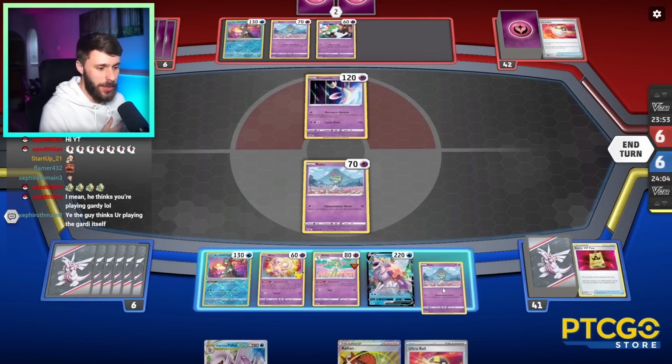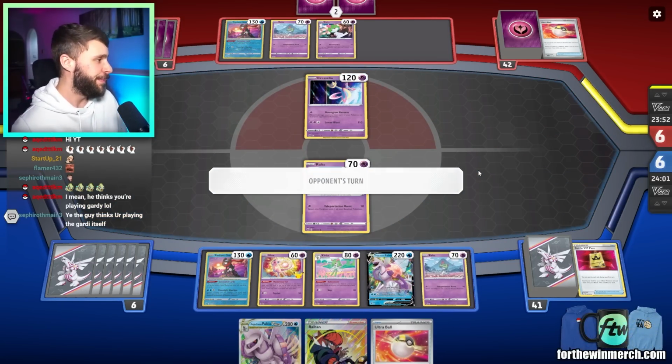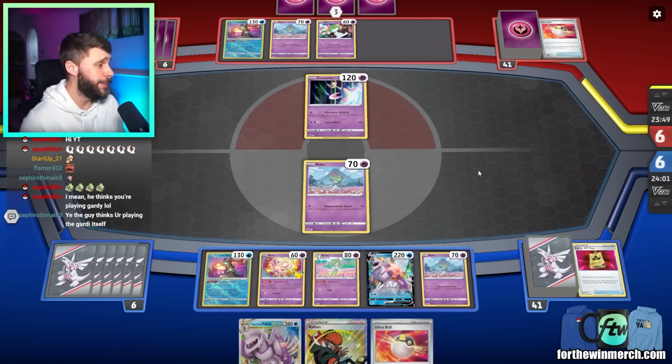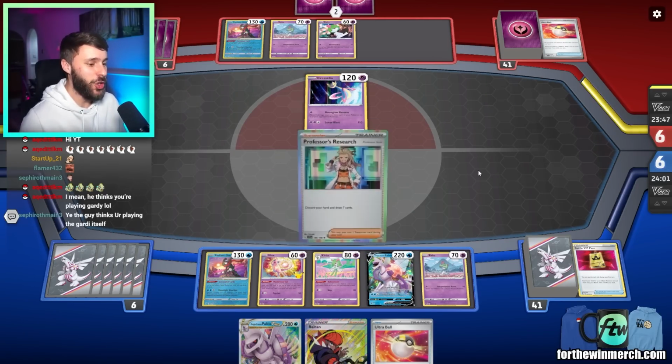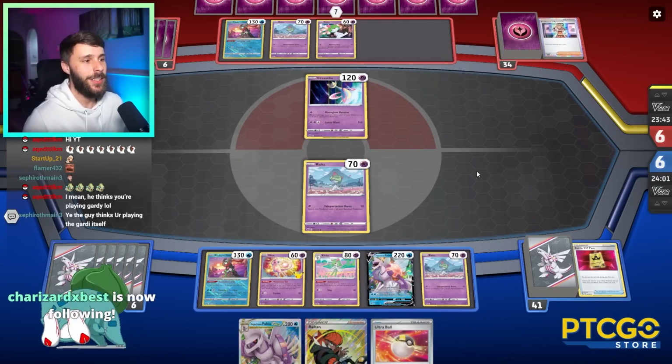Okay. Here's what we do. We just bench and pass. They got two cards in hand, bro. They got two cards in hand. The guy for sure thinks I'm playing Guardian. Now he's like, hold on. Hold on. Let's go on in.